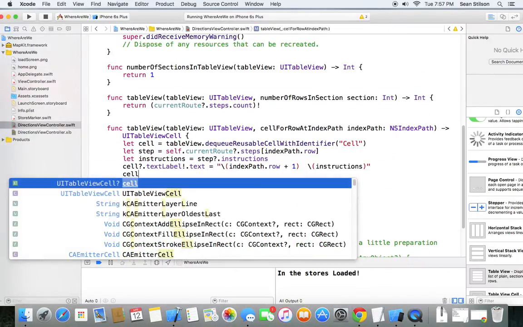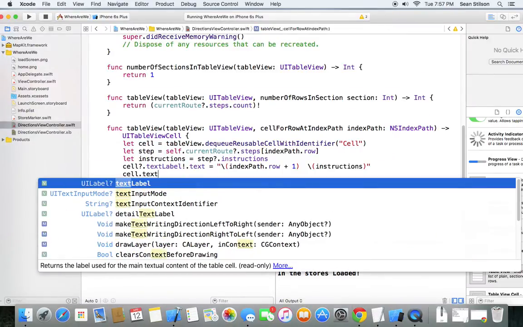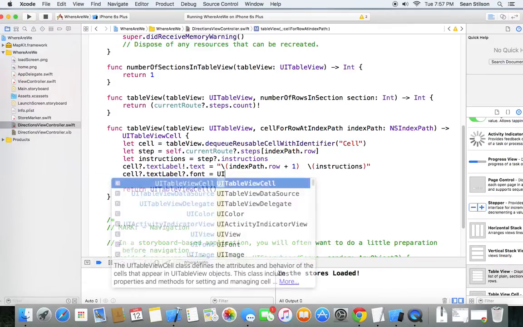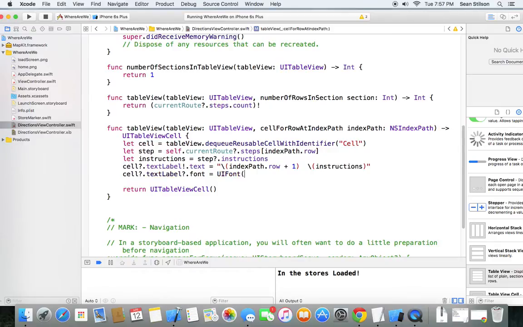Okay, so textLabel.font, name is the one I just copied, size, I'll make 15.